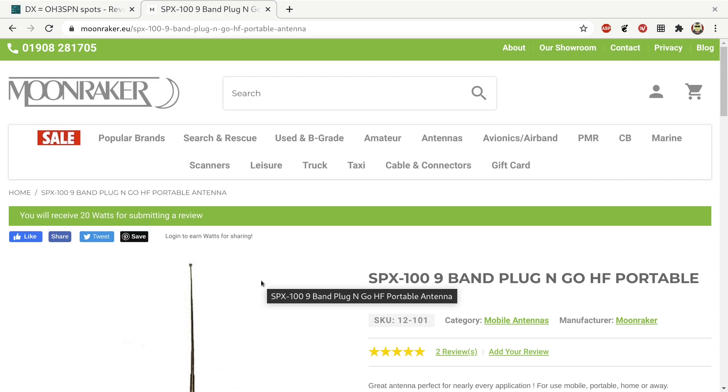So I connected it all up, got the SWR matched and adjusted everything. I tried calling CQ and nothing. I tried calling CQ again and nothing. This happened for some time. It was only when I went to my main radio and checked the band conditions that I realized the reason no one could hear me using 5 watts from an FT817 and this antenna is because the bands were in a really, really bad state. Even on the ICOM 7300, I had to transmit about 20 watts to a full-size dipole in the garden to be spotted on the reverse beacon. So 5 watts to a compromise antenna in the house just wasn't working.